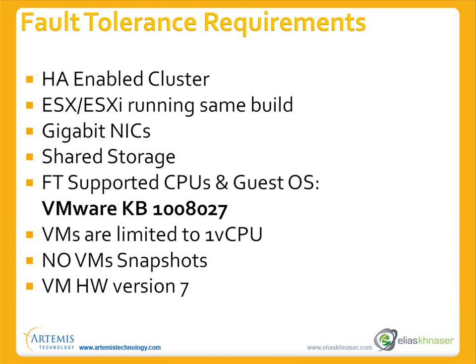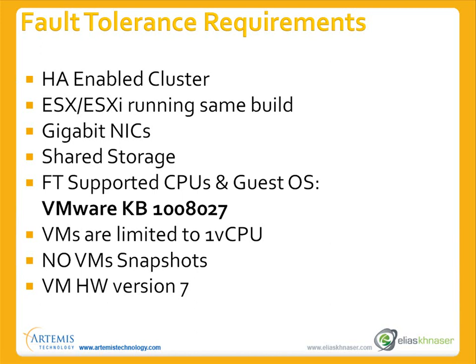I've listed some of the requirements here for you. In order to use fault tolerance, you're going to need an HA enabled cluster, obviously. You're going to need ESX and ESXi to be running at the same build. So it's not enough that they're running at ESX4, for example. They have to be running at the same build. So if you're running ESX4 update 1 or update 2 in the future, etc., they have to be at the same patch level.